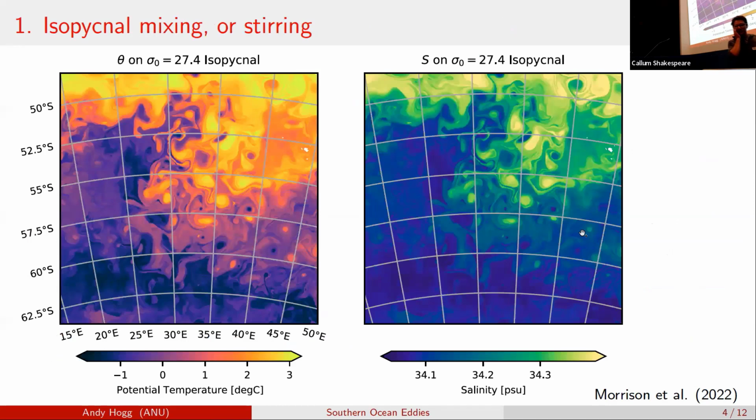Okay. So we did hear about this this morning. I'm going to start out by talking a little bit about isopycnal mixing. We heard about this in Helen's talk. And really the argument here is that along an isopycnal, eddies and other processes can move things about very rapidly. And when they move things about very rapidly, then you get this filamentation that you can see here. This is from Adele's review paper on ventilation.